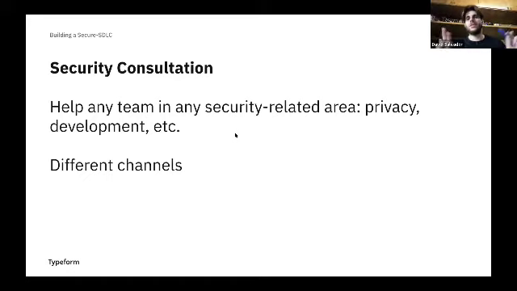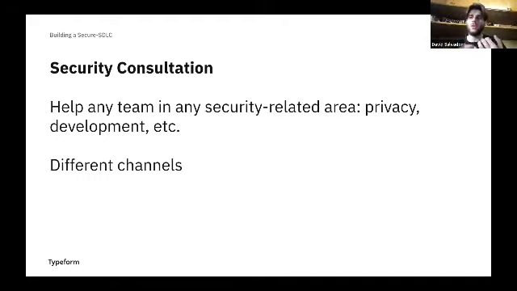We also have what we call security consultations, a way of offering other teams: if you ever have any concern or question about something you're implementing that is security related, for example, I'm going to be handling a lot of user data, the phone number and the email. Should I encrypt this in a database? Should I put it somewhere else? What should I do? We have different channels through which those developers can reach us and ask all of these questions, and then we can follow up.